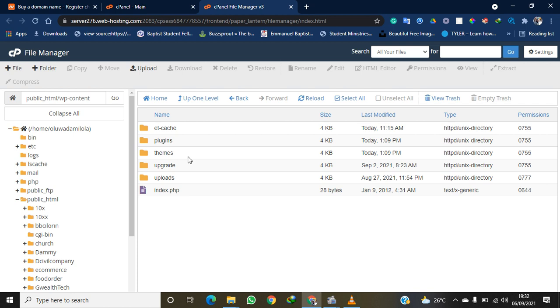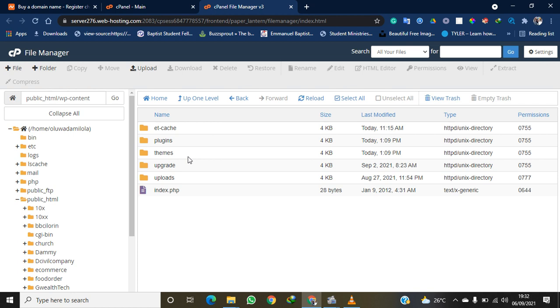I told you that we'll be using plugins and we'll be using themes. These are the things that make your website possible, that make it possible for you to have a professionally built and responsive website live on the internet. So these are the two major things that make up your website, your plugins and your theme.